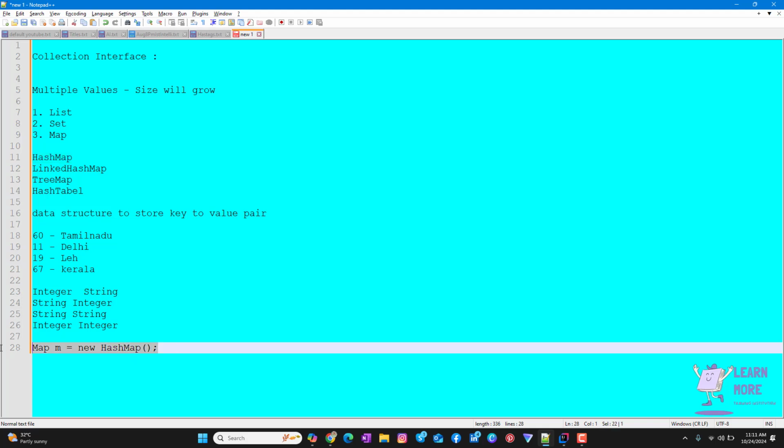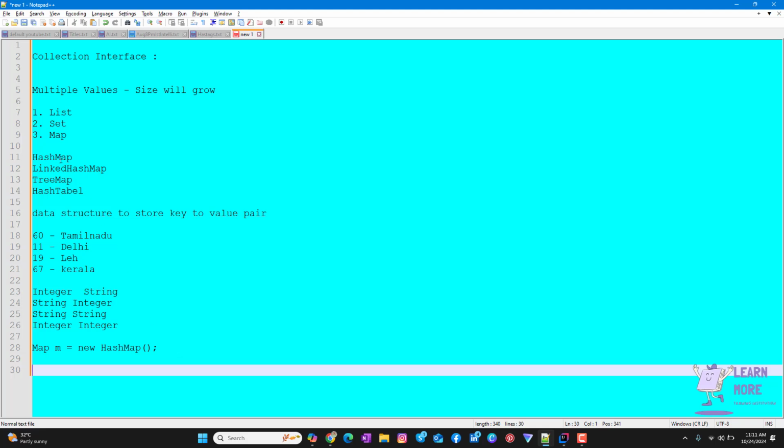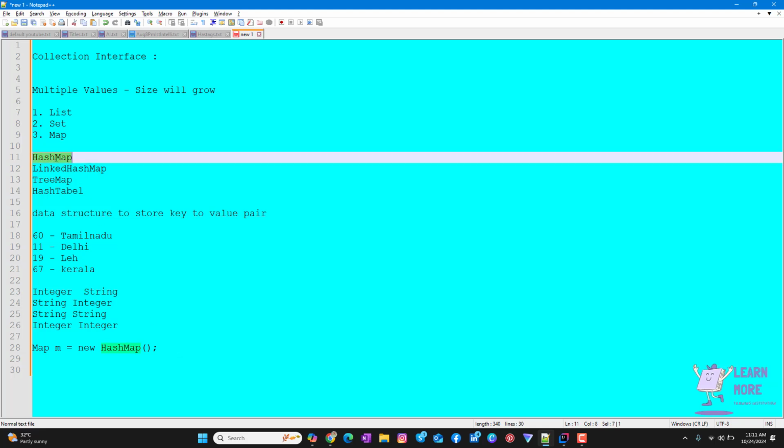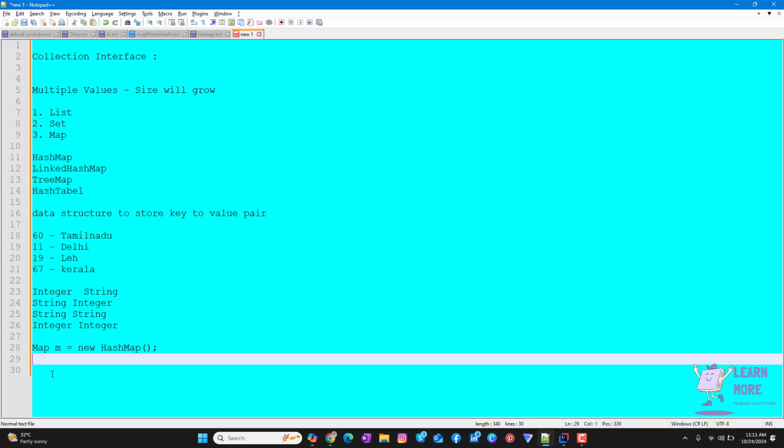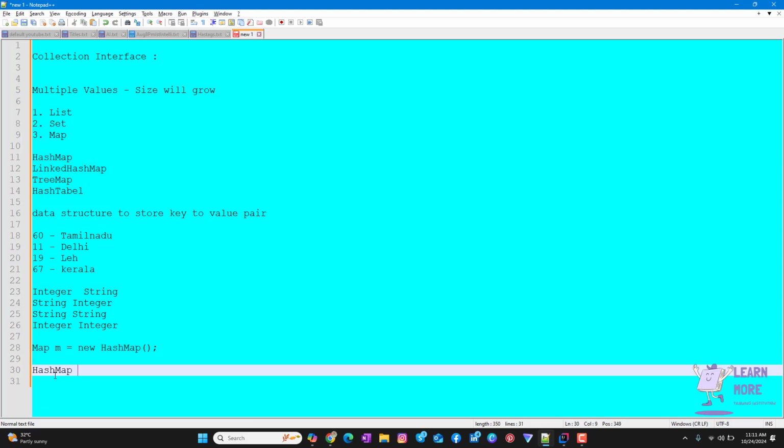Either we can use it this way, or you can directly create the object for the respective class. I can say HashMap hm is equal to new HashMap.